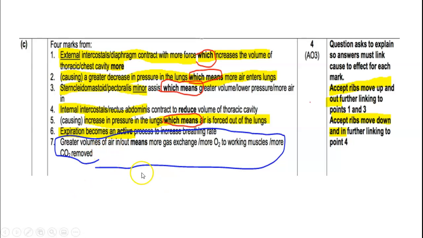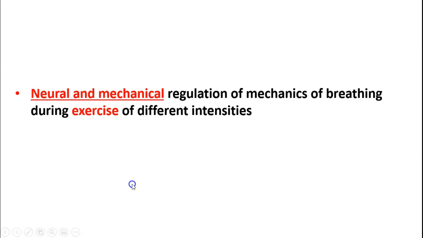Okay, so hopefully you can see how that works. That's the most complicated question you could get, I think. And if I move on to the last exam question screencast, let's have a look at this then. So the last thing to have a look at is the neural and mechanical regulation. Sorry, that should be neural and chemical regulation, the mechanics of breathing during exercise.